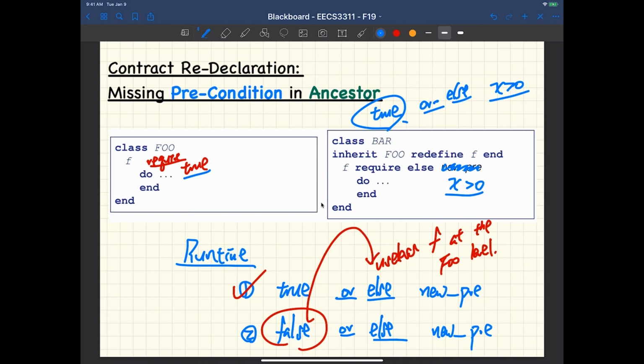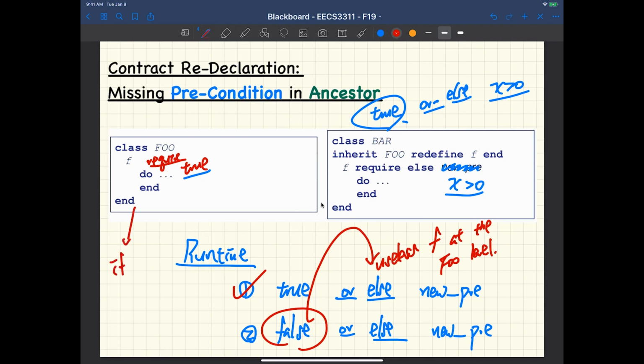So what you're saying is right. The take-home message for this example is, if in your design the parent class has no precondition, that means you're saying all the descendant classes should have no precondition as well. That's basically the message from here. Let me write it down.